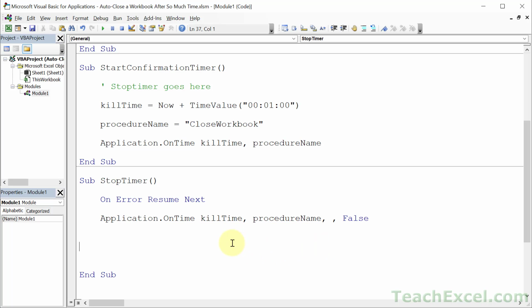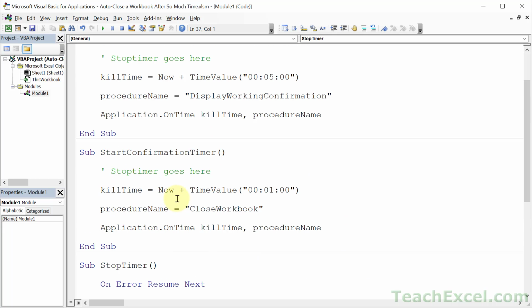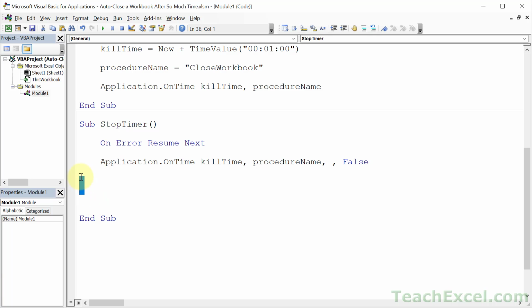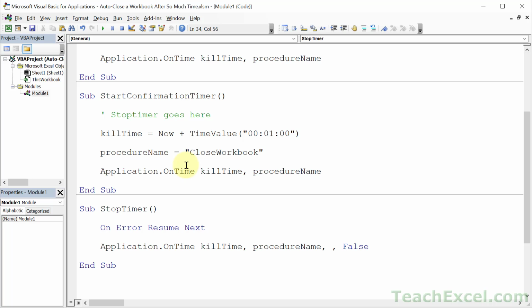And what this will do is to stop whatever timer you had running. And since KillTime and ProcedureName are module wide, it doesn't matter if we started the confirmation timer or the main timer, this will stop whichever one is running. And that gets me to another point about how we're going to do things here, because you can do things a million different ways. We're only going to have one timer run at a time.